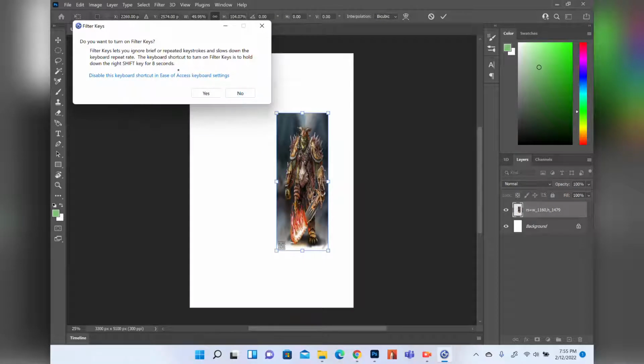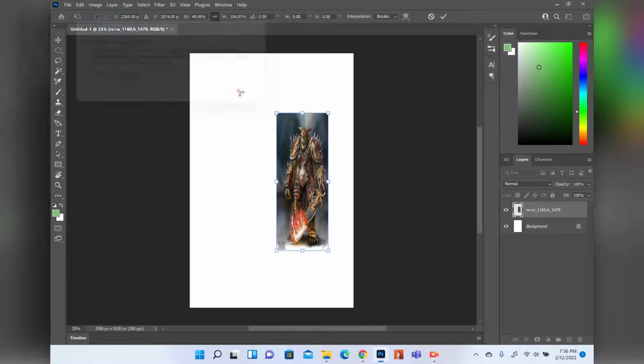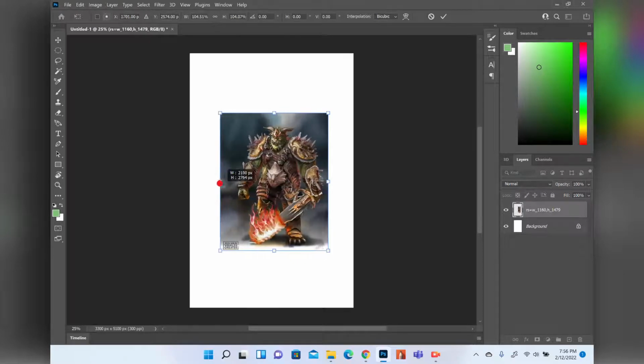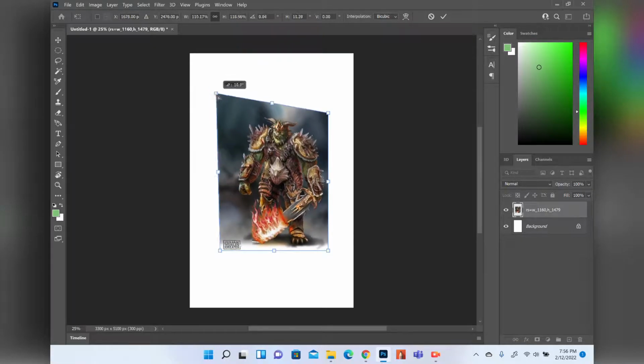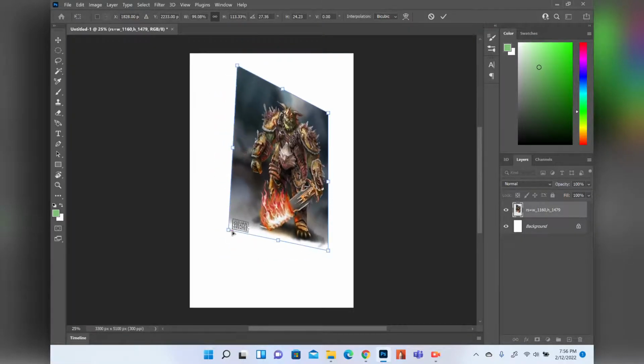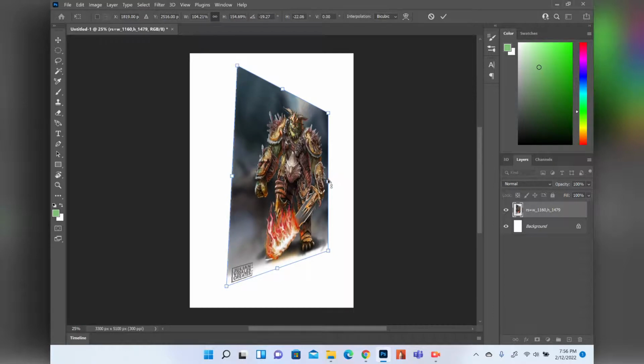Whoops, sorry. That pops up if you hold down shift way too long. It thinks you're trying to turn on filter keys and just hit no. You can also hit control, which will then let you take individual points and adjust it further.